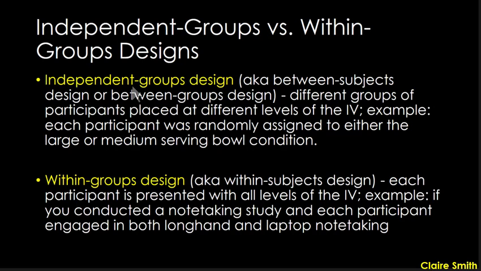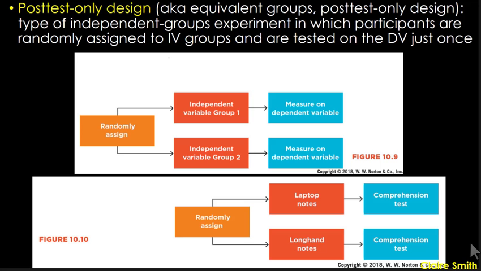It's a C word. I said it just 2 minutes ago. Each level of the independent variable, right? You have two separate groups doing two separate things. Within groups design, all the participants would be exposed to both of the levels of the independent variable. Okay, and we'll talk about these more in depth in a second.